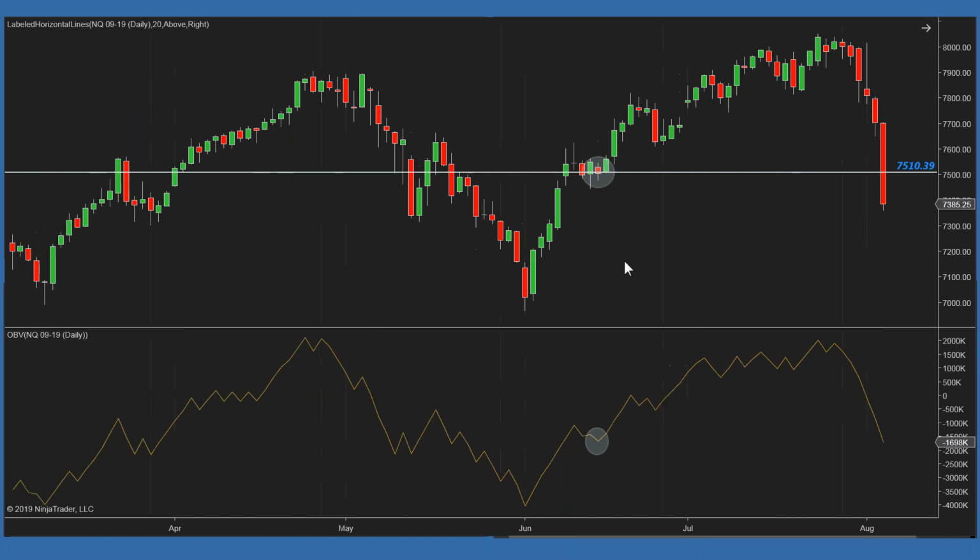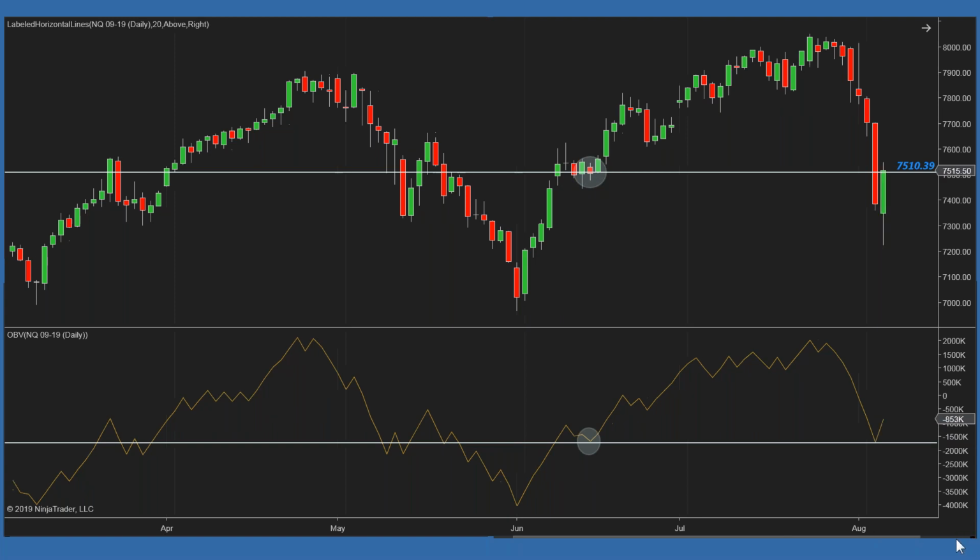Here, let's do it like this. It comes back down, and now all of a sudden we're in that same neighborhood, aren't we? We're in that same area where we made this last little support pivot. And what happens the next day is the market recovers a little bit, which is not that unusual. But now the big question is, is this recovery going to be substantial or not?